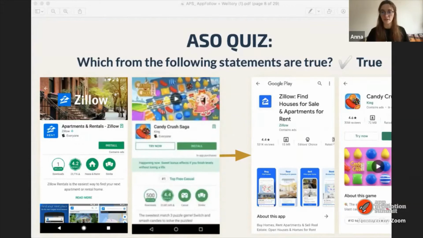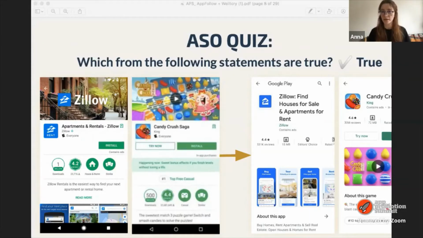The featured graphic, or someone called it the featured banner, used to be placed at the top of the product page. A couple of years ago, developers could experiment and actually A/B test with the feature graphic a lot, because it played a huge role in terms of conversion rate optimization. Take a look at the screenshots, how bright these feature graphics were. It even is brighter than the screenshots. But now the situation has changed.